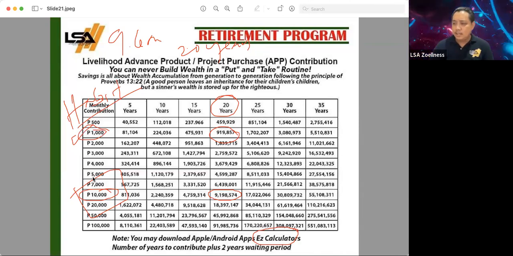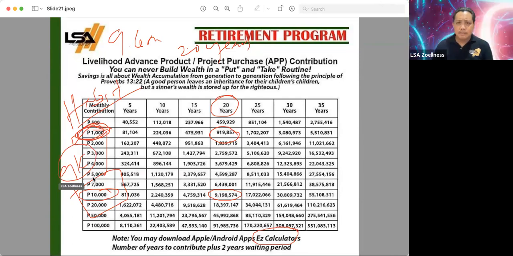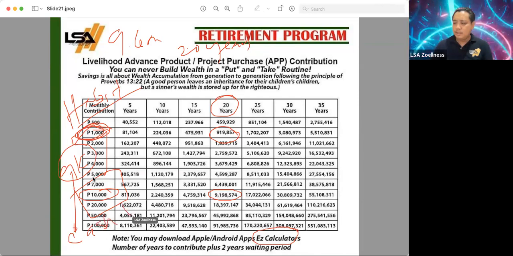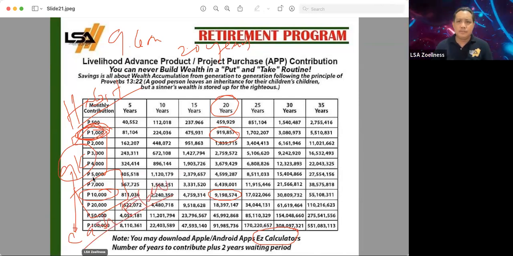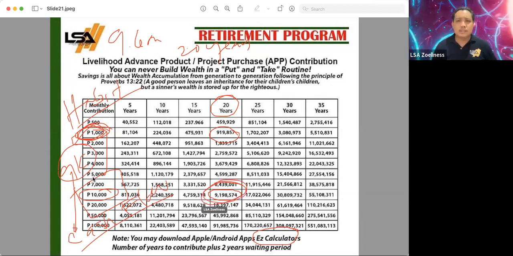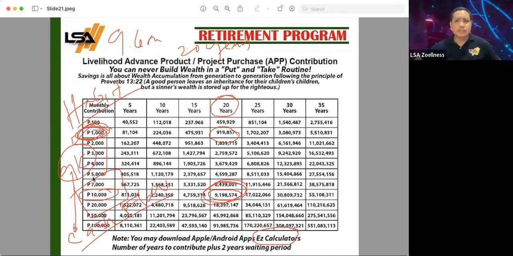So let's say ang kaya mo lang is 1,000. So magkano ang balance mo? 10,000 minus 1,000, yung 9,000. So what will you do? Yung 9,000 na yan, you will find a way to increase your cash flow. So you have to look for an additional income that will give you 9,000 pesos a month so that you can hit your retirement amount, no, that you need in the next 20 years.